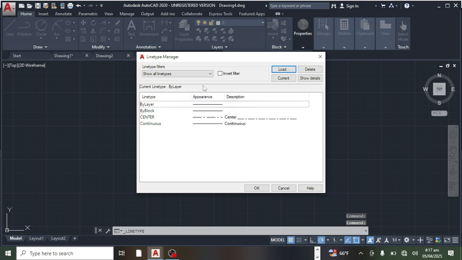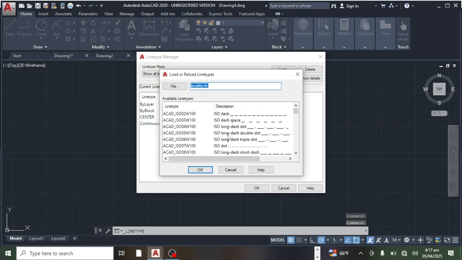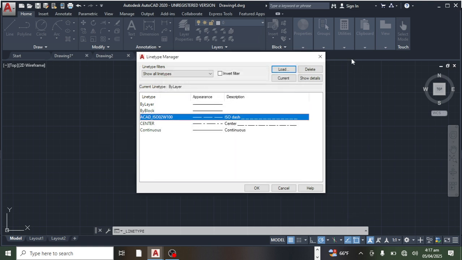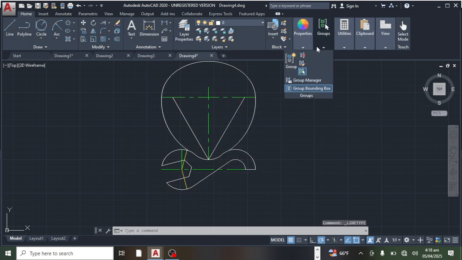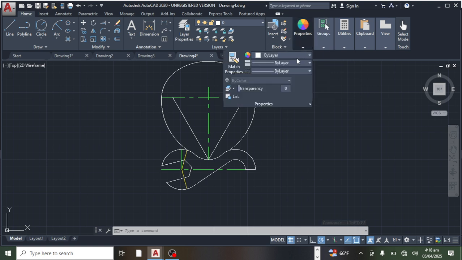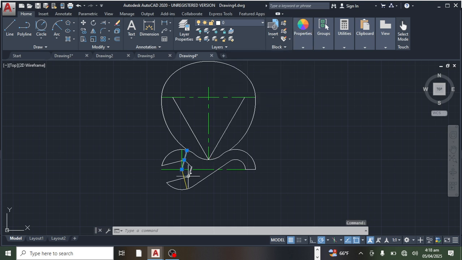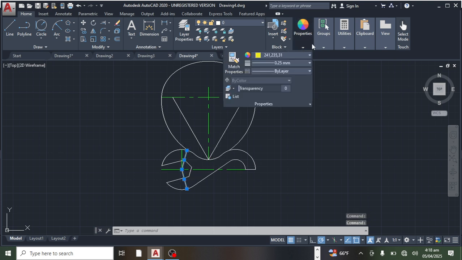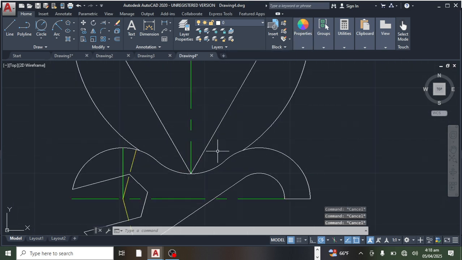Others, loading, let's use this one. OK, dash, OK, like this. Yes.